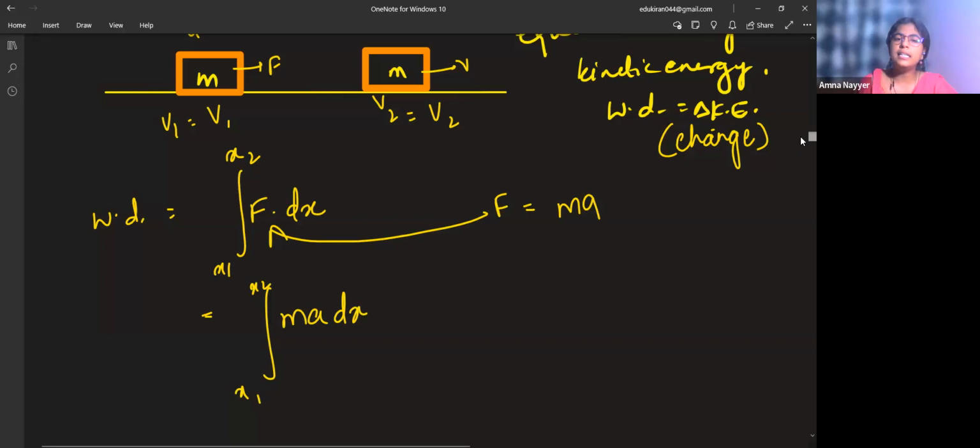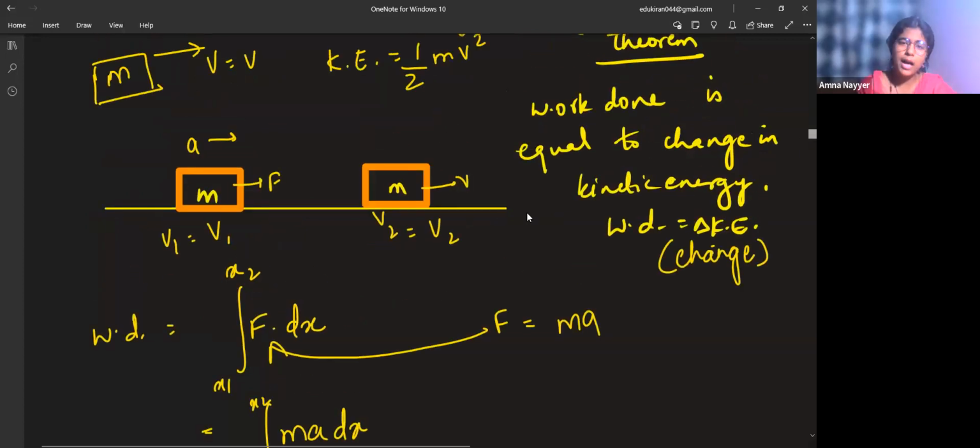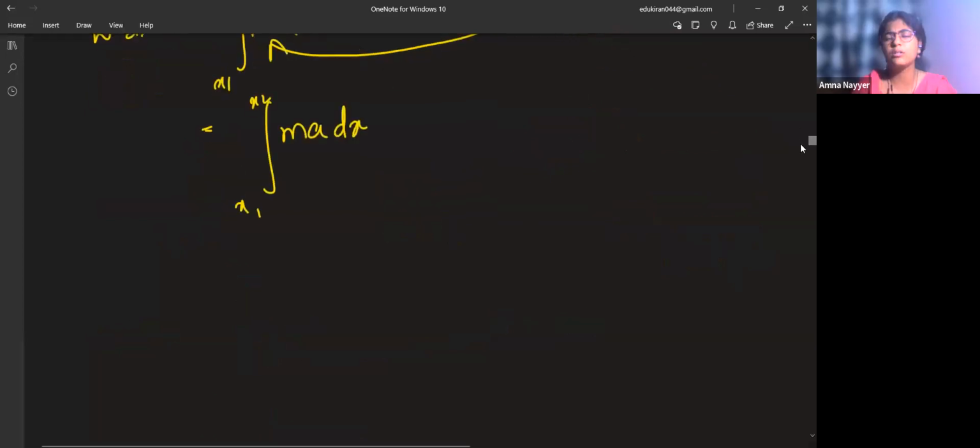See, displacement we are not concerned with right now. I want to have velocity in my answer. I don't want to integrate it from x1 to x2. Displacement I don't want. That will give me work done only. I want it in terms of velocity, because kinetic energy is related to velocity only. This derivation sometimes comes in your exam as a 5 marker. This is not very difficult to understand. It is a simple integration, but in many papers I've seen it given as a 5 marker in section D. So just have a look for your school exams.